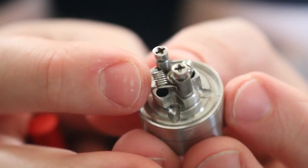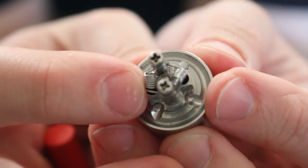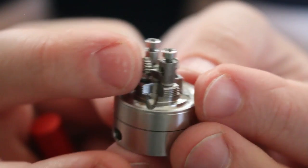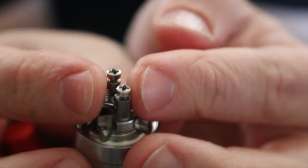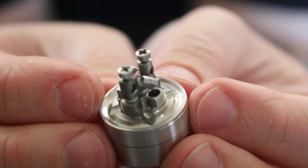Alright, so the initial setup was really easy. You just take those 2 coils, wrap them up, 8 wraps, 26 gauge, 2 millimeters, put them in the post on both sides, push it all the way up against, just butt it up against the center, and then tighten down your posts, and then you should have something like this.